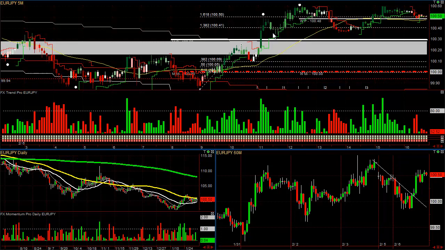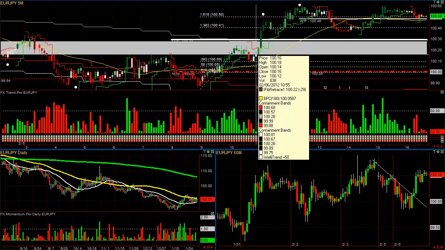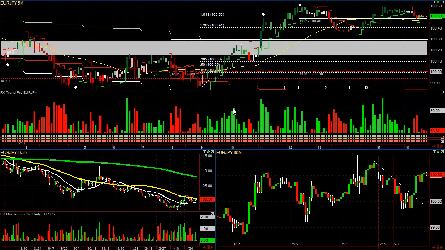You already have your fibs on there. Here's your first profit target. Here's your second. You buy when it starts going back up here at 16. You can see the momentum on the way up had a lot of extreme strength. The pullback had about 40% less momentum than the up move had.